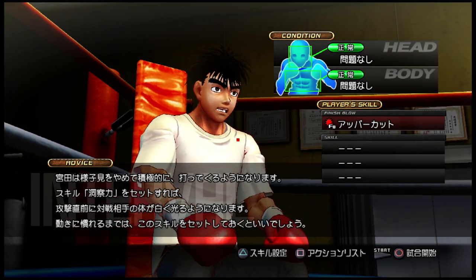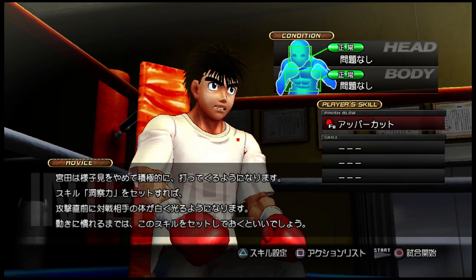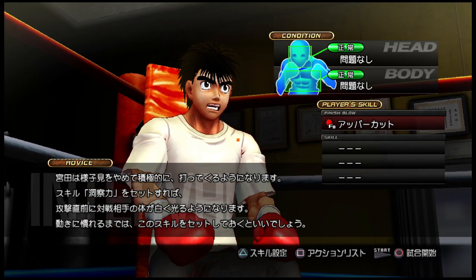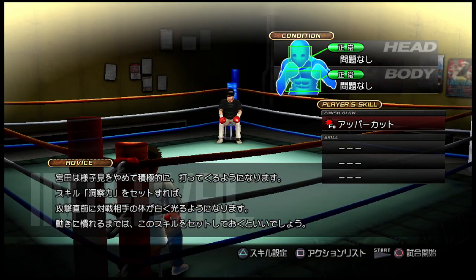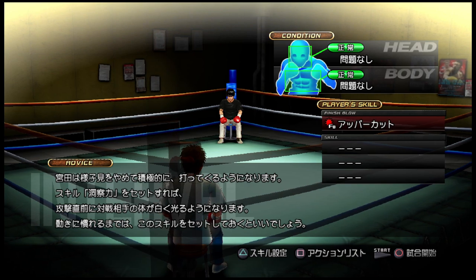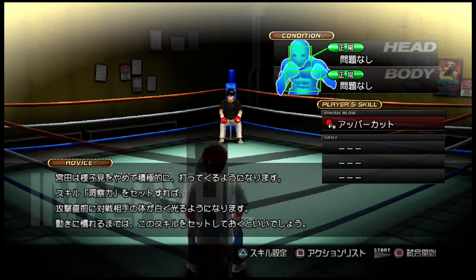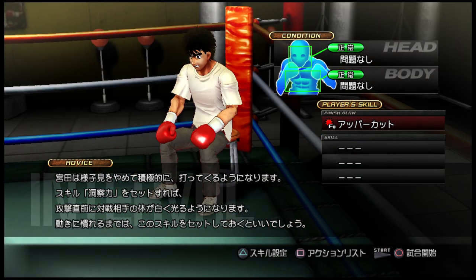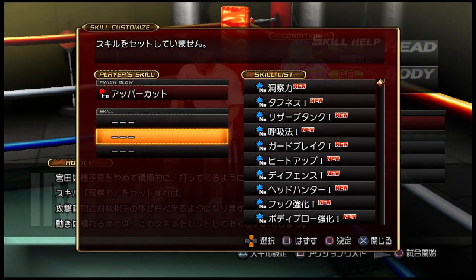Okay, so over here we can see in the advice, Tomida will now kind of stop checking you out. As we saw in the last round, he was very defensive. Now he'll go on the offensive, basically. Okay, so now the game's recommended we set a skill, which is observation, or dōsatsu ryoku, as it's called in Japanese. We'll put that on now.